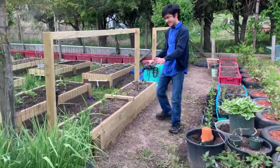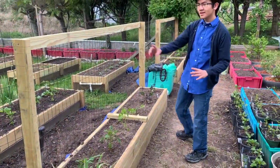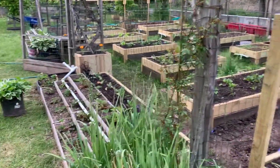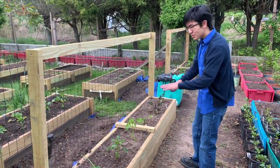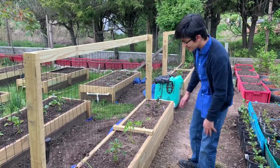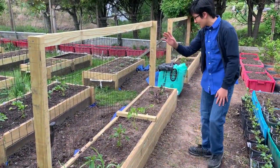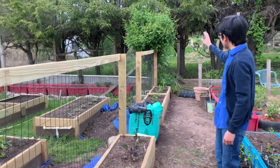And over here, I mentioned this last week, but we've actually replaced the 3-tier garden boxes with these new, I guess, regular garden boxes. They're a bit more elevated, so my mom has less trouble planting. And as you can see, my mom has actually already started planting peppers and eggplant. The same thing is on the other side.